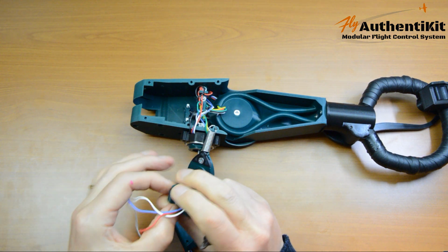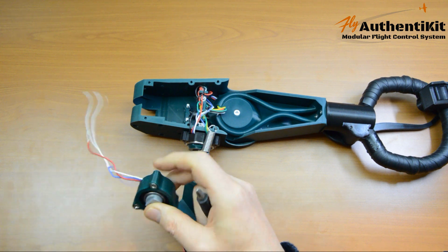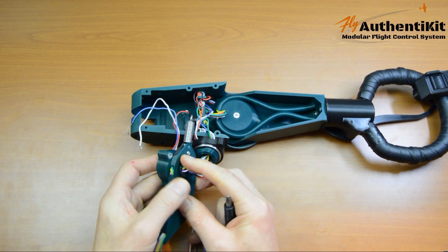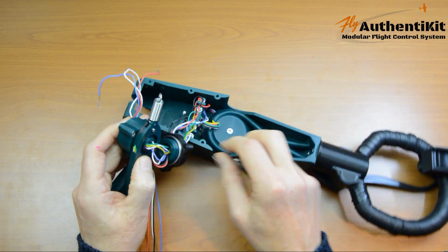I say carefully just because we don't want to drag these wires out. If you've fitted those well, they should be pretty sound, but just be careful anyway. You can kind of see where the lip is for the D, so that goes on here. And now we fit a 14mm screw in there.